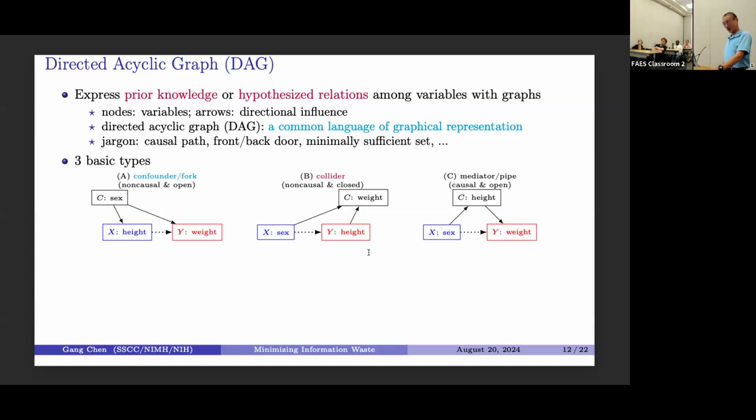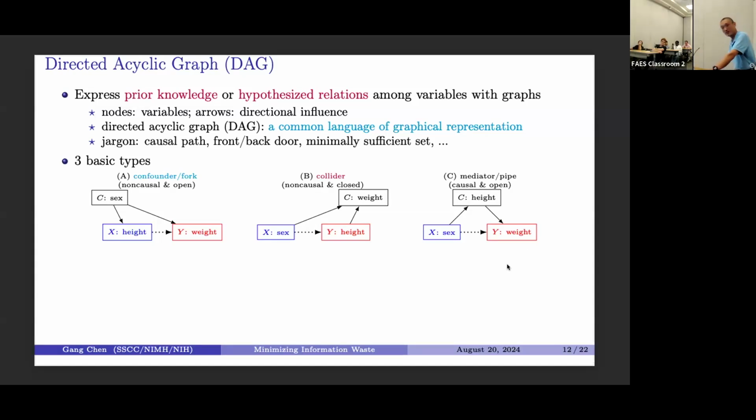In this case, we absolutely should not, because of the collider effect. You can run simulations to verify. Even during the pandemic, some epidemic papers made a big mistake because of this effect, for example COVID versus hospitalization. When you have another situation, like smoking or other disease, if you're not careful, you may have this effect and make a spurious discovery. That happens quite often actually. The last case is called mediation.